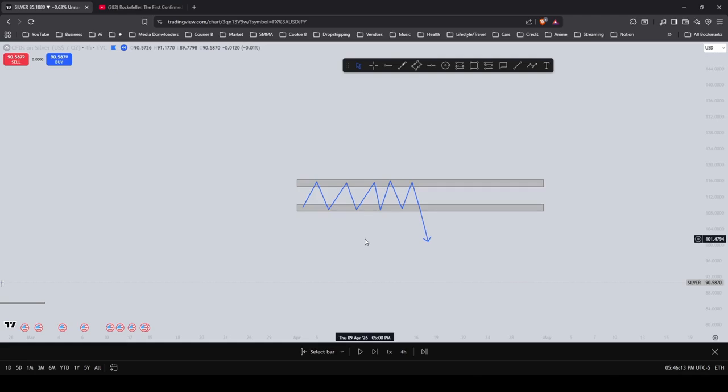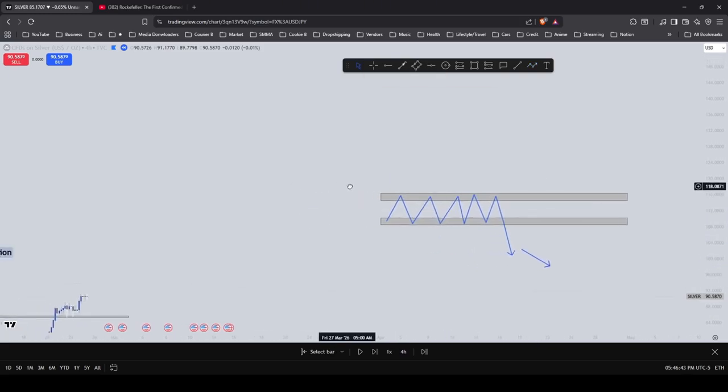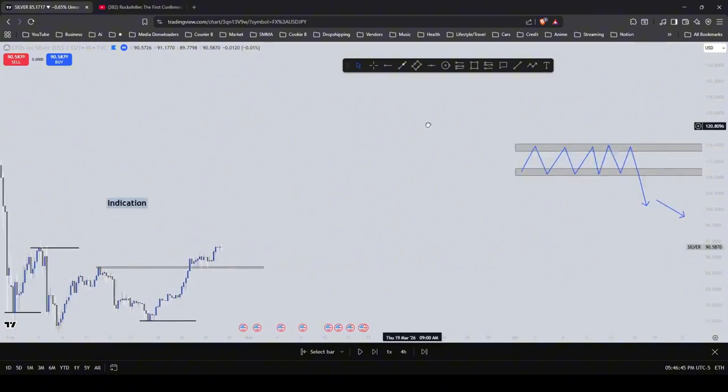I have to keep repeating this because I'm getting these same questions over and over. How do you spot an indication? An indication is a breakout of a support or resistance, whether that's to the buy side, which is your support level being broken, or to the downside, which would be your resistance level being broken. It's just the initial first candles, whether that's on the hour or 4 hour, the initial first candles of the breakout of your support or resistance level. This is just the indication. That does not mean it's just going to keep going down. No. Now let's get into the full trading: the indication, correction, and continuation.